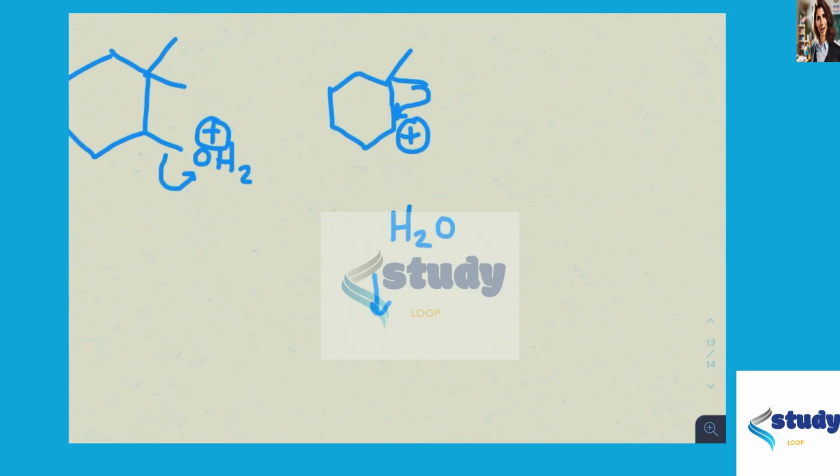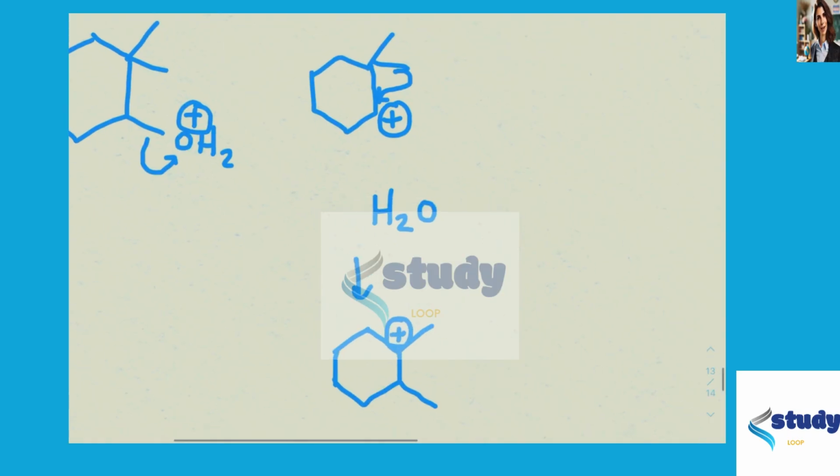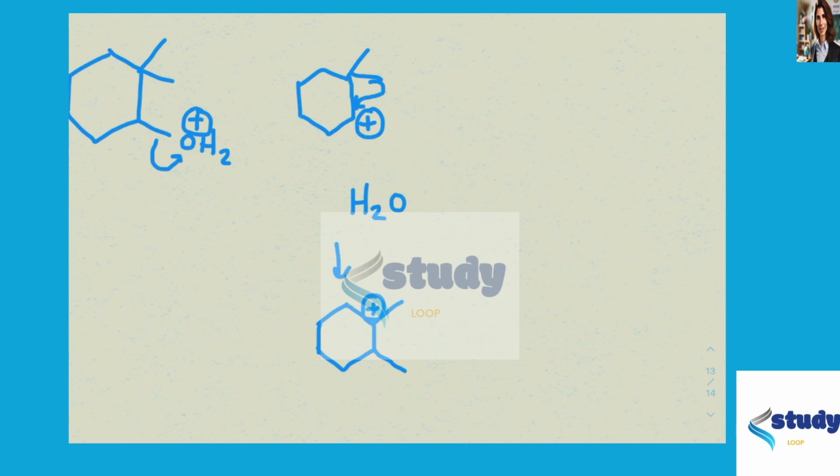Okay, and that will result in the following. So I'll get my cyclohexane. I have that methyl group still there, but then I moved the methyl group over here. So now this former carbocation is now neutral. It doesn't have any charge, but this carbon does. So that is a tertiary carbocation. And the driving force for that particular step is that we went from a secondary carbocation, which isn't particularly stable, into a tertiary carbocation, which is much more stable.